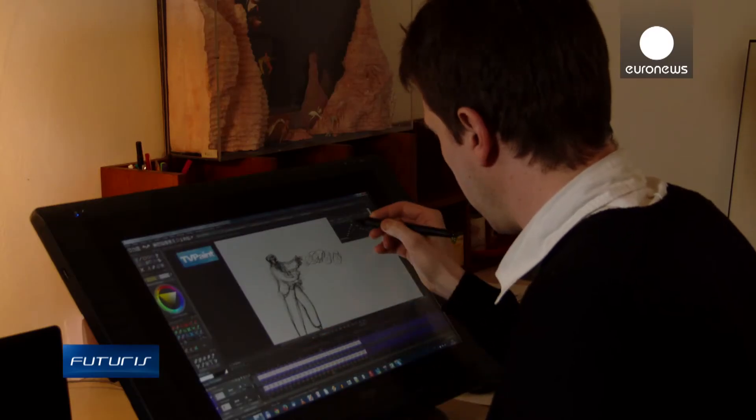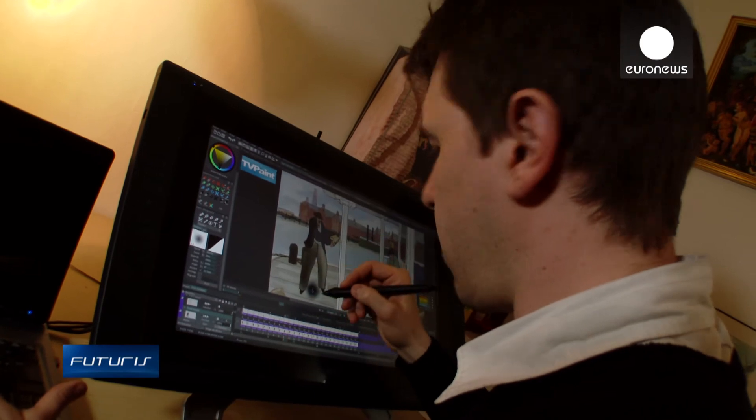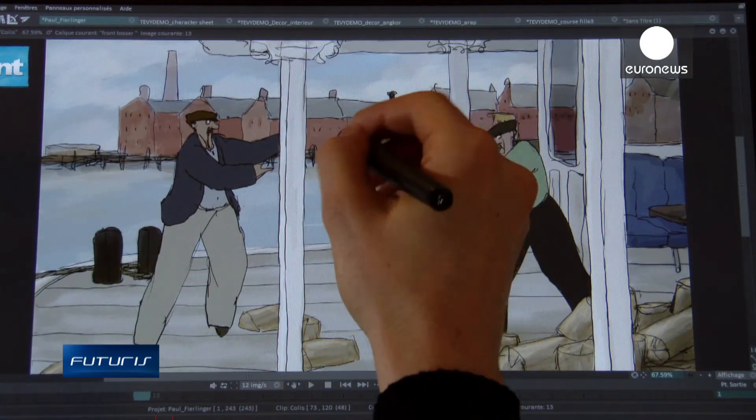The software has just been marketed as a commercial plug-in in an existing graphic design program. Experts hope it will be a first step towards making the European animation film industry more competitive. We're now able to color whole sequences — dozens and dozens of pictures with just one stroke of the brush — something we were not always able to do before. It's a very important change in our workflow.